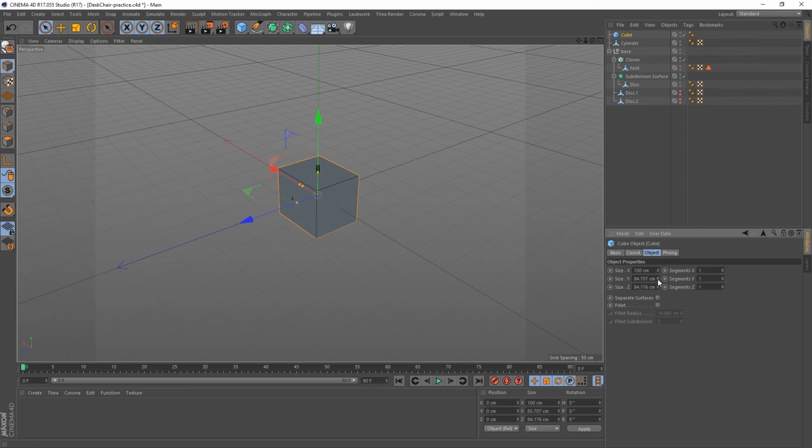I can click and hold on one of these buttons, and it'll slowly go up and down. Or I can click and drag and, just like in Blender, it'll go up and down. But also, this is important. If you hold the Shift key down and you click the up or down arrow, it'll move in increments of 10. If you hold the Control key down, it moves in increments of 1. And if you hold the Alt key down, it moves in increments of 1/10.